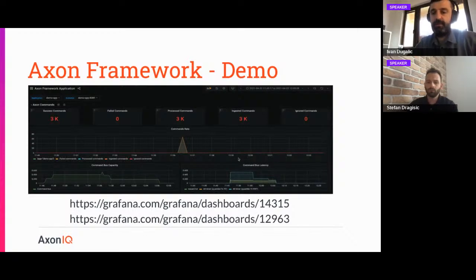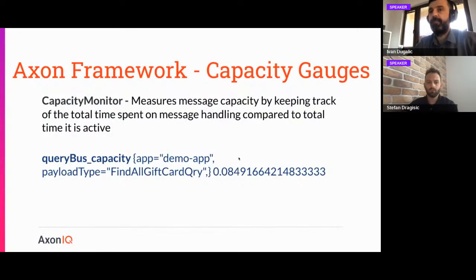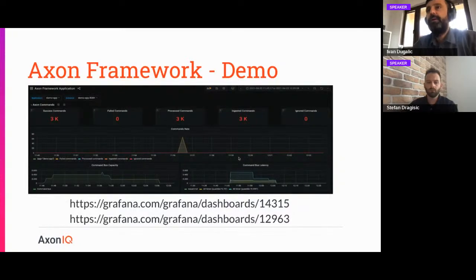Oh, am I on the demo? Yeah. So it's demo time. I will now switch to the source code first, and then I will show you some nice Grafana. I already created the application and I'm already running this locally. These are two Grafana dashboards that you can actually download from the Grafana marketplace. They are totally publicly available for you. It's just a JSON, so you can then include or insert this JSON into your own Grafana.